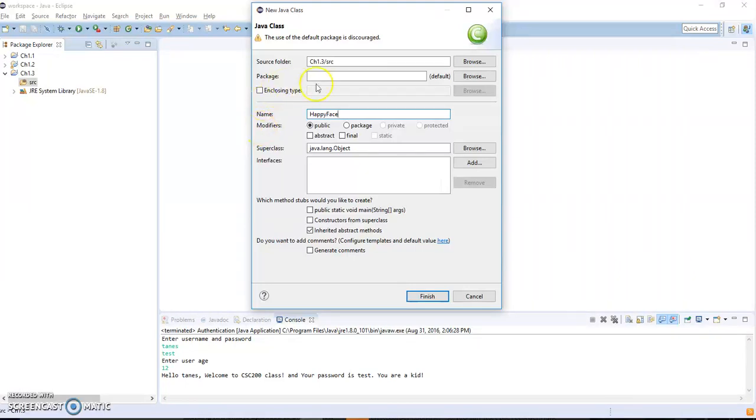Alright, so I'm going to show you how to create a Java applet program named HappyFest applet. We're going to embed this .class. After we compile, we get .class, and we embed it on the web page and use a browser to open and see it, right? So we don't need main because we're not running as an application, we run in the browser.